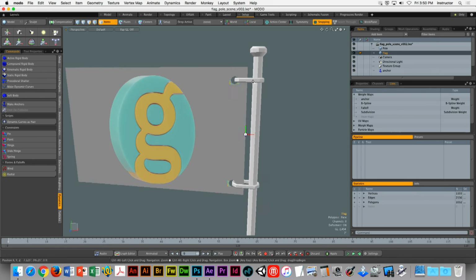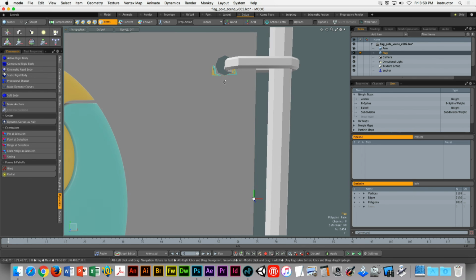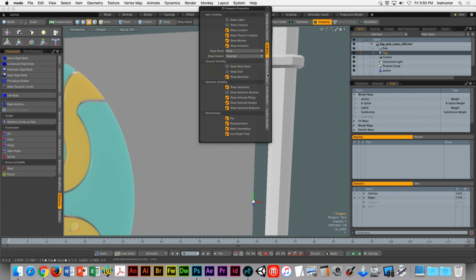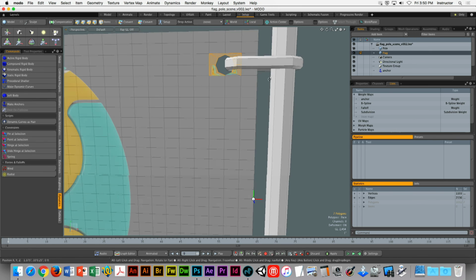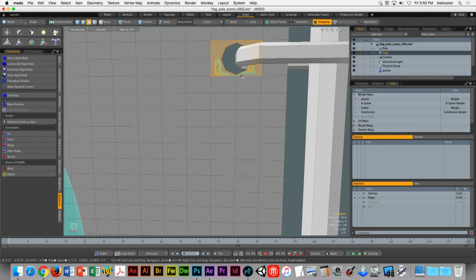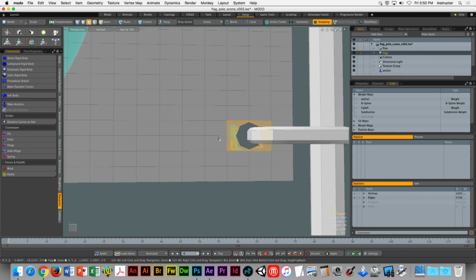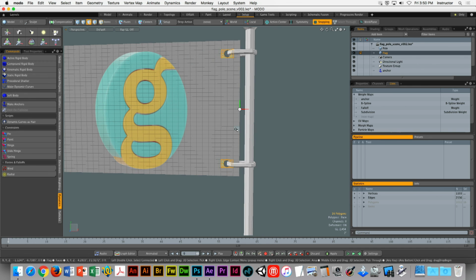Okay? So I think I'm getting a little bit of my texture repeating up here, but that's okay. I think I'm going to go in and kind of make a selection like this. Maybe not, maybe just the polygons immediately around. Let me turn my wireframes back on. There we go. Yeah, all of those guys. And I'll grab the ones down here at the bottom as well. There it is. So I'm just doing some polygonal selection. That's all I'm doing. I'm on my flag. I've selected the polygons right around the opening. And I want to apply some weight to them.